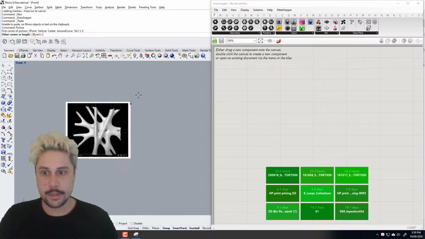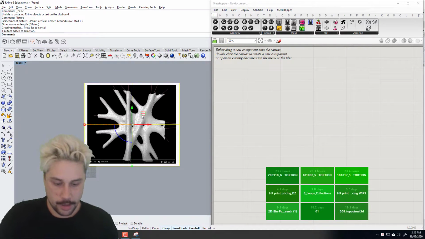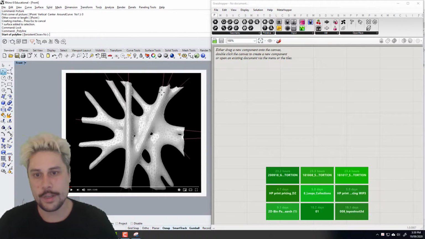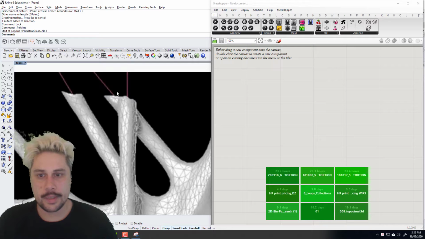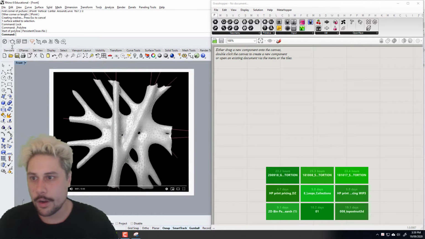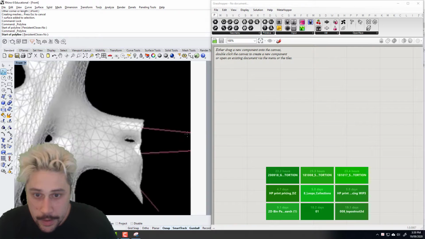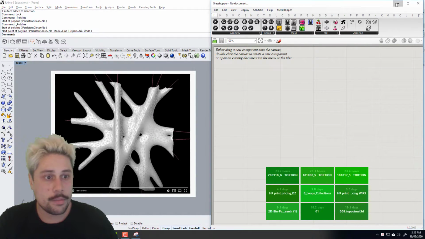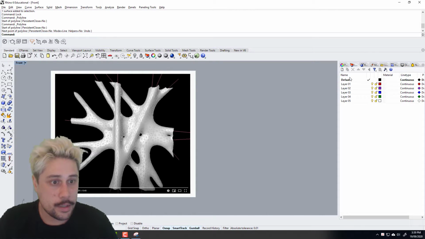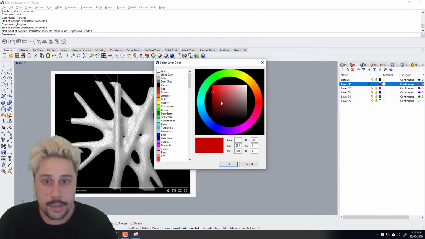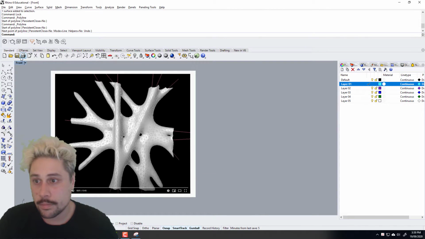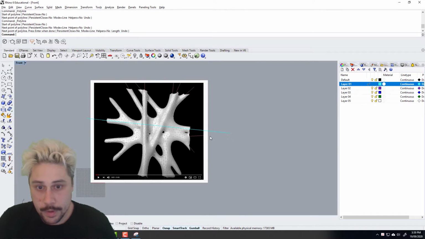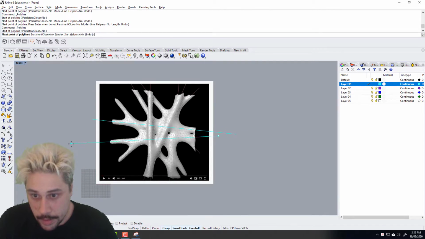So what we're going to do is I'm going to lock this and use this picture to inform. You can tell that this is based off these series of curves that are going through the geometry. So why don't I just minimize Grasshopper and draw it on a layer that you can see. I'm going to make this line up like so.